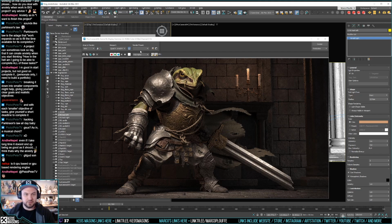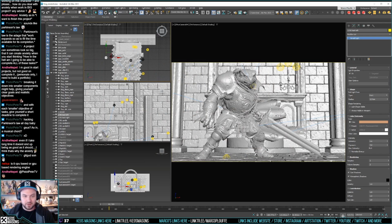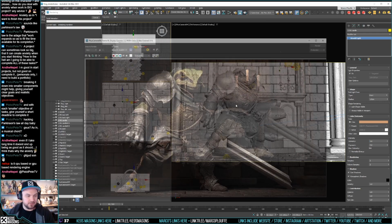All right, now I'm going to jump into a detail. I want to see if I can reduce the radius of the candle, but still have the reflection rim on the head right there. So I'll just do a little test here. I'll take my candle and change two values. The radius I'll put to 1 centimeter, and the intensity I'm going to put at 3. And I'm going to test this.